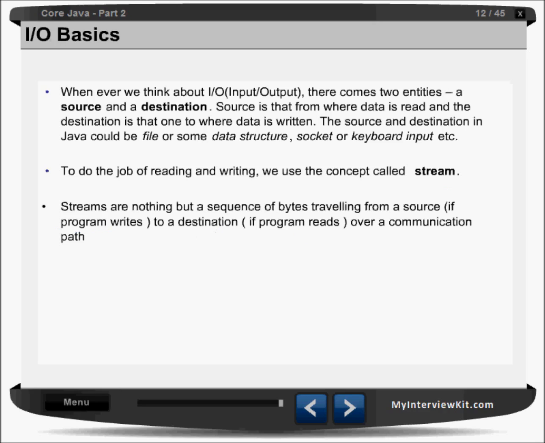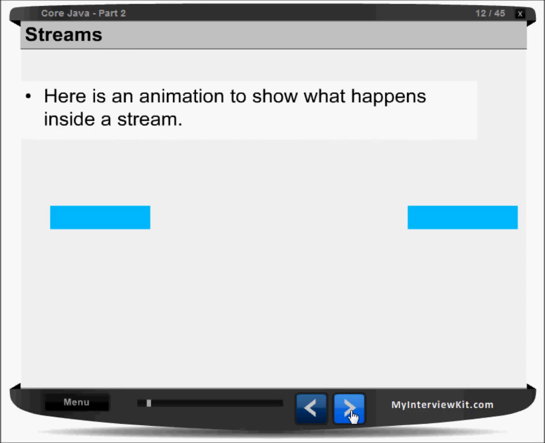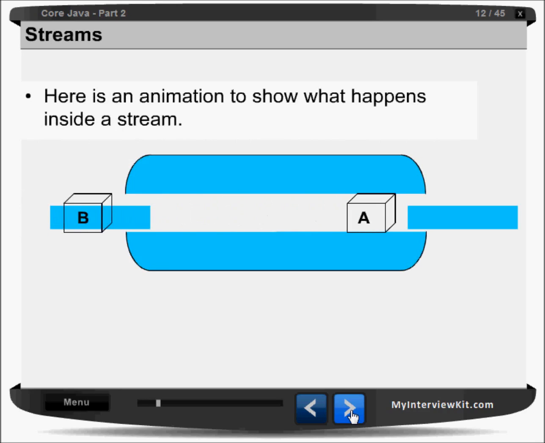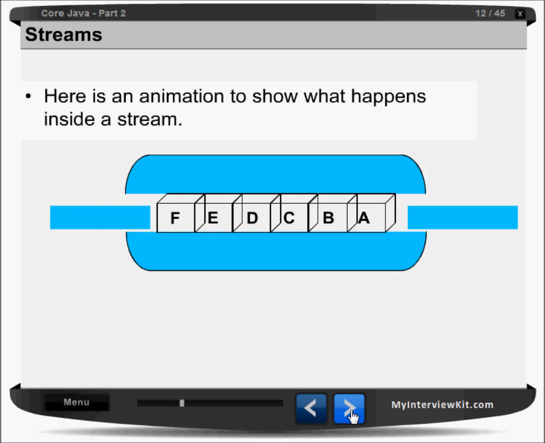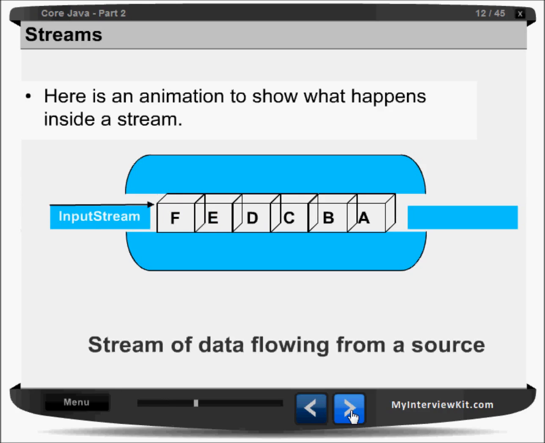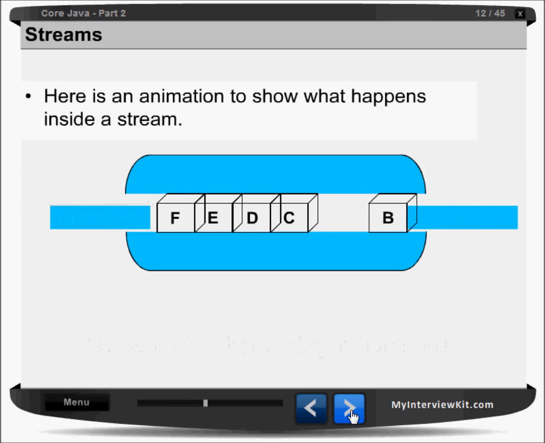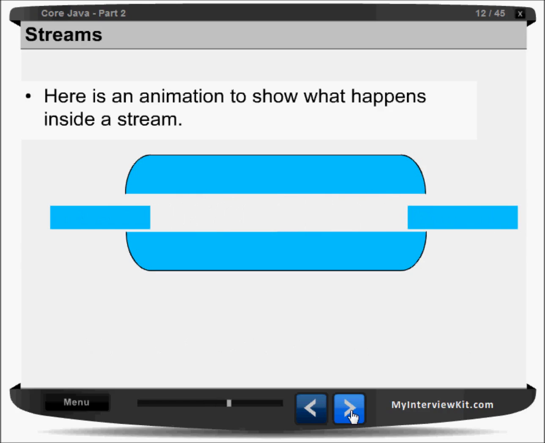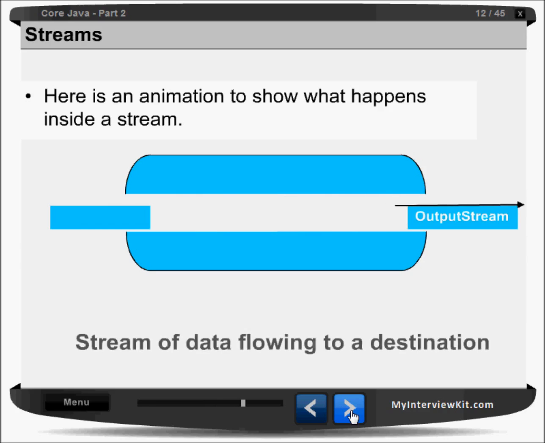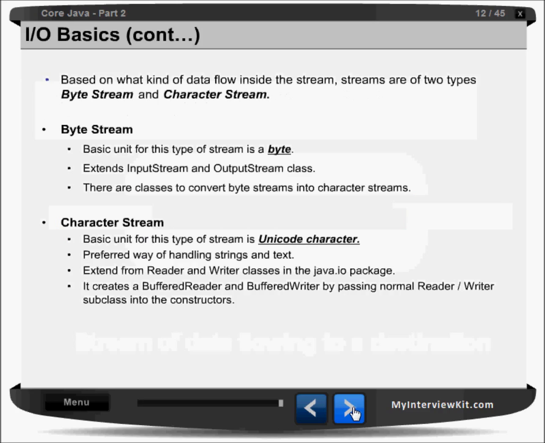Look at this stream. This animation will give a clear picture. You are doing some input, so at that time the computer is reading. The input stream has read the data from you, and now you are sending it somewhere, so the computer is writing, and it is using some output stream for that purpose. You have seen a stream of data flowing to its destination. It's a very good animation to understand the stream.